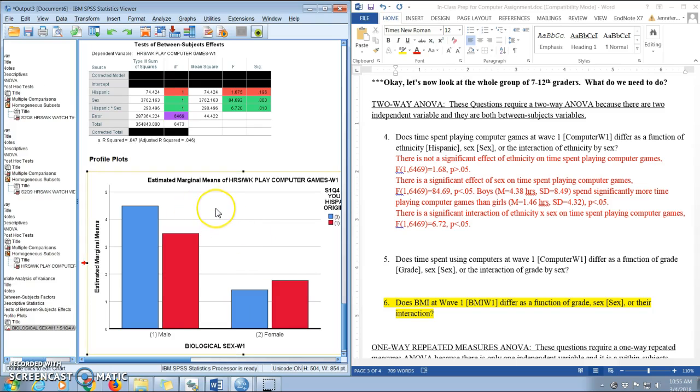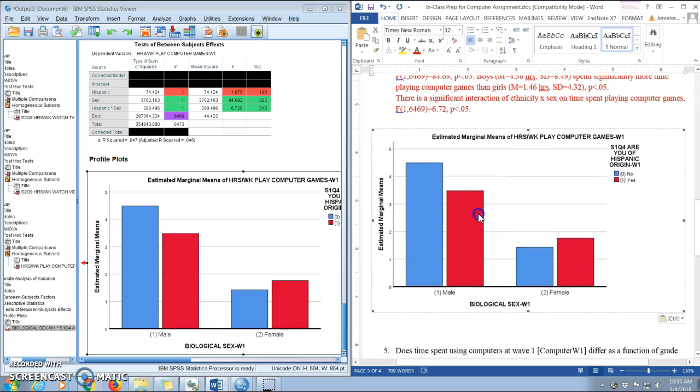So you can highlight that bar graph and you can hit Control-C and you can then paste it right into your answer sheet. So you're going to hit Control-C to copy it, and then you're just going to paste it right into the answer sheet. Okay, so I'm going to copy it, Control-C, and then Control-V to paste, and I've got this in here. Now what I need to do is write a sentence to actually explain what I'm seeing or explain my interpretation of this figure.